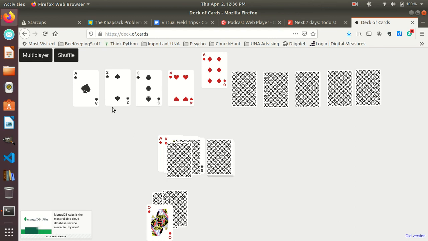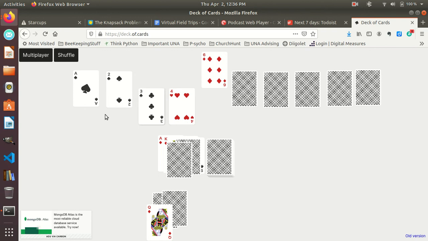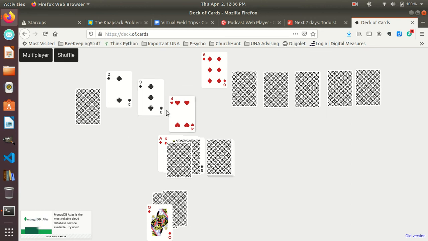So is there a 5? Well, let's look at the middle part of this half of the list. No, this is a 2. So if there is a 5 in this list, it must be over here, to the right-hand side. So we can ignore the left-hand side. Let's look in the middle. Is there a 5 right here? No. This is the only thing left. Is that a 5? No. So what does that mean? It means that there is no 5.